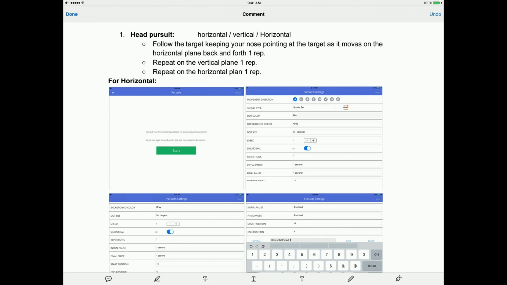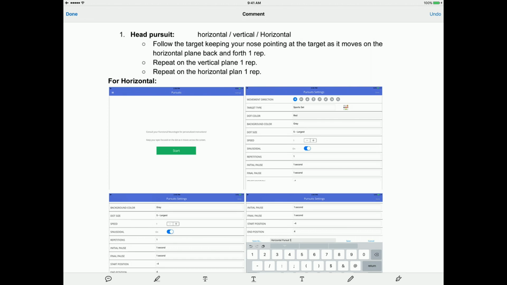Okay, before you do an eye pursuit, an eye pursuit basically means that you're tracking a moving target like the one we saw just earlier with your eyes only and your head being still. Some people have a hard time doing that, and you'll see that their eyes don't move perfectly smoothly. So to help that, we're going to do a head pursuit first. And so we'll do it on the horizontal. So the target's going to move on the horizontal, and you're going to follow it with your nose. So your nose is actually pointing to the target, and you turn your head in line with the target. So you follow the target as if you're trying to keep your nose pointing to it, side to side first.